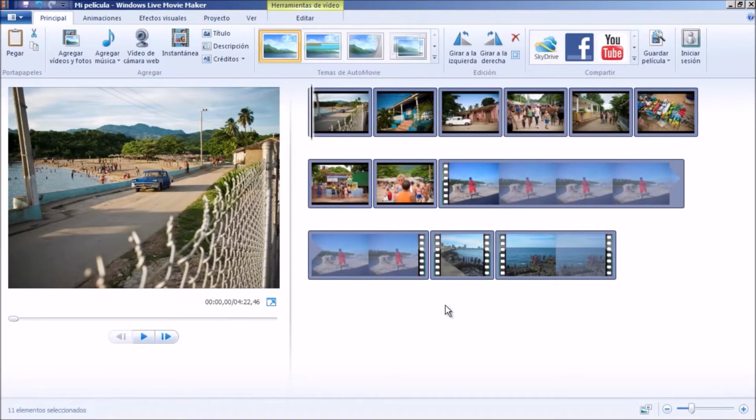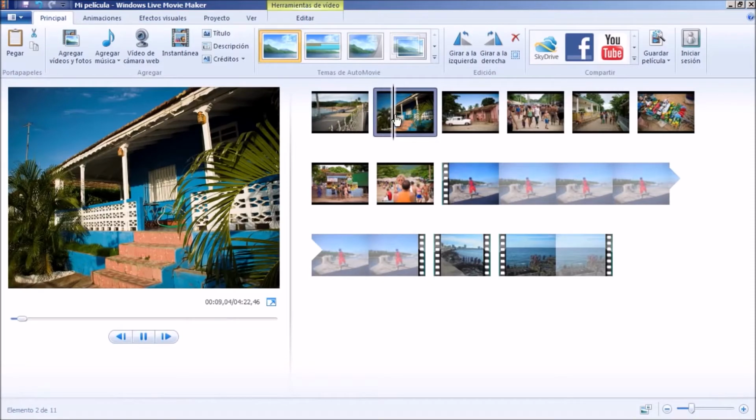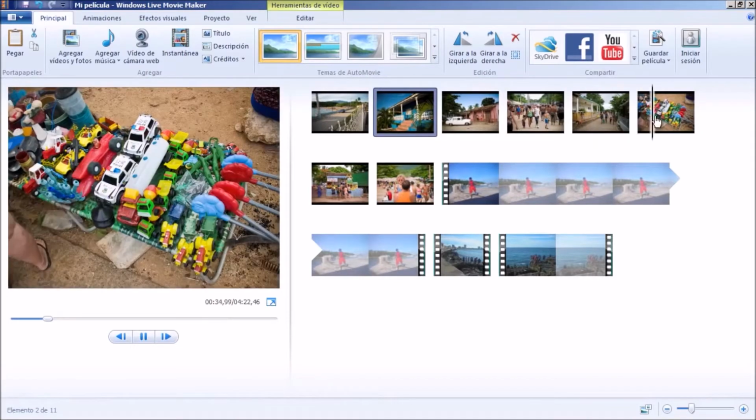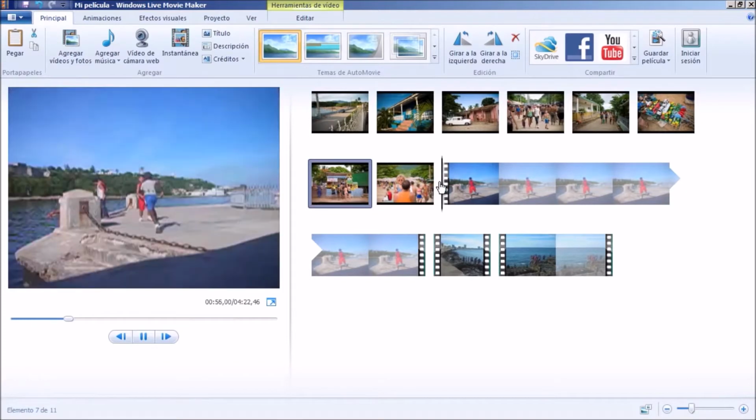Once you've added the media you want and organized it in the correct order, you can then add transitions and titles and other effects to your movie. And the results this program generates are semi-professional and look great. So if you're willing to skip the more advanced features and stick with the basics, you can produce a very professional looking video in record time with Microsoft Movie Maker.